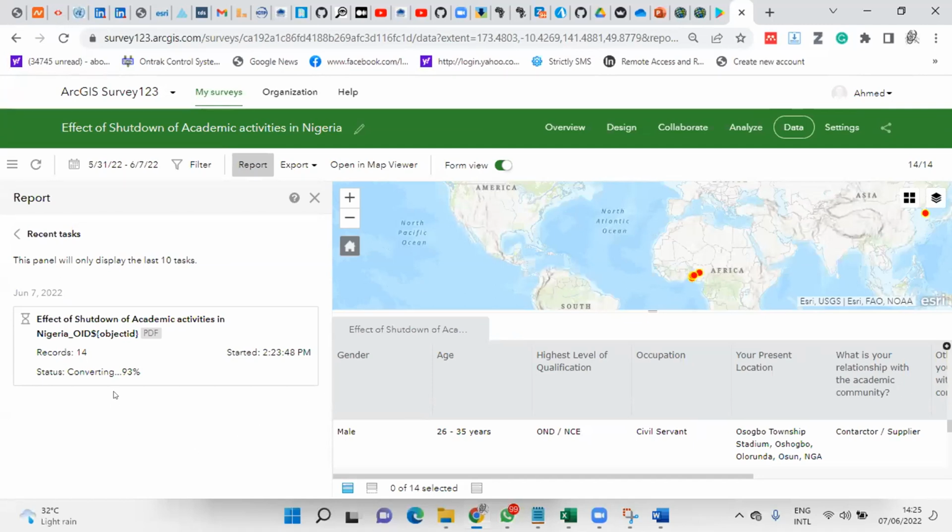Okay, so it's at 93%. It's almost done. Let's take a while as this gets done. So basically, we've got the idea of how this works. At the end of the day, we are going to have a PDF of this entire document that we have just uploaded. Okay, good. So let's move on.